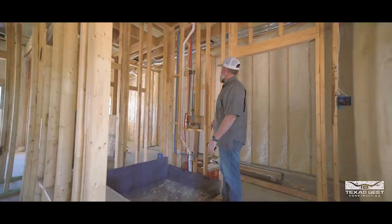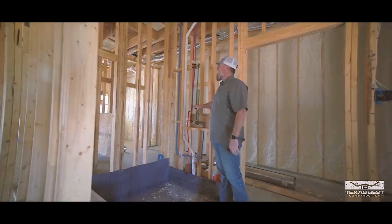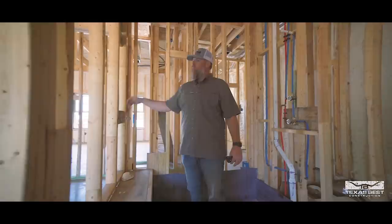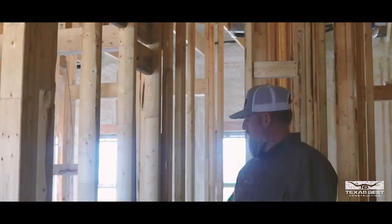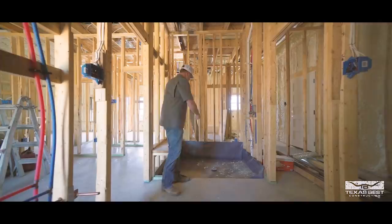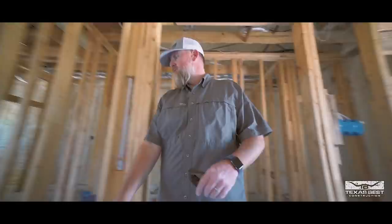This is going to be the master shower. It is fully open with a large bench area. In here we have a volume control with a diverter valve — this is one of the shower heads, and there's a send that goes over to the other side. Over here you'll have a supply for a spray hand control which will be mounted up in here, with the hose connecting here and a nice trim. It'll give you the option of having two heads or using the hand control.